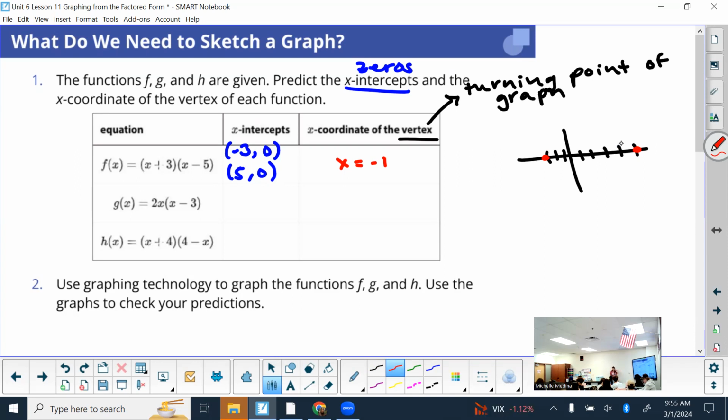Question or answer, Jack? What do you think the answer is? Okay. I will say which one is right later. I will prove to you, but right now this column is just predictions based on this knowledge that the vertex would have to be somewhere in between. So then table 6, what are my x-intercepts of g of x?